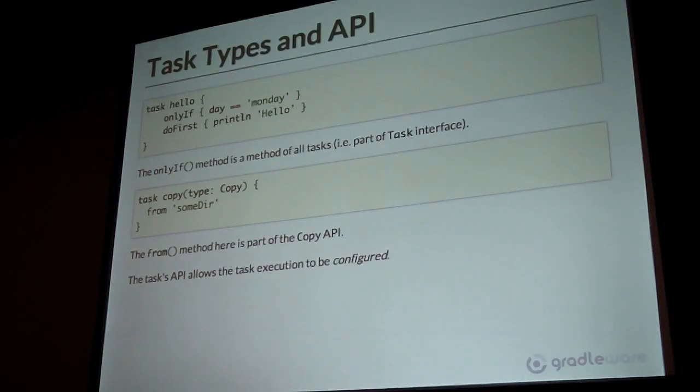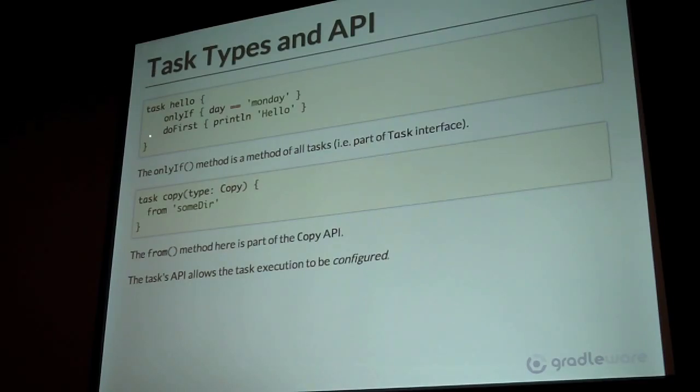The idea of this slide is that some configuration options are available for all tasks. No matter what their type is, or if they have a type at all, some things you can configure about all tasks, which you will find in the DSL reference on the task interface. And some things you can configure are specific to a particular task type. Only a copy task has this concept of source and destination. So the from and the into are only available inside a task of type Copy.